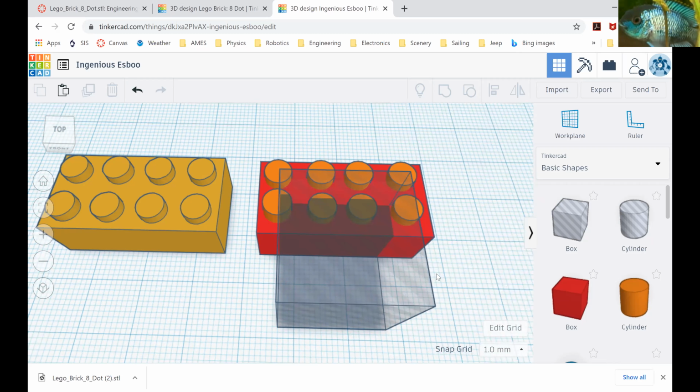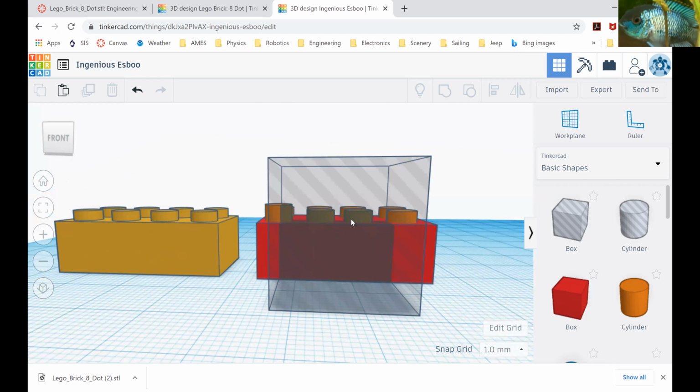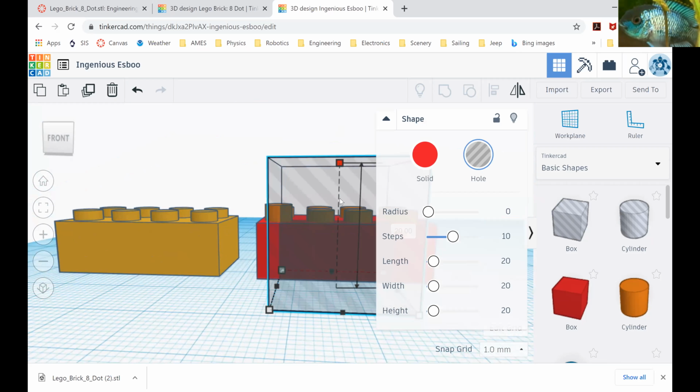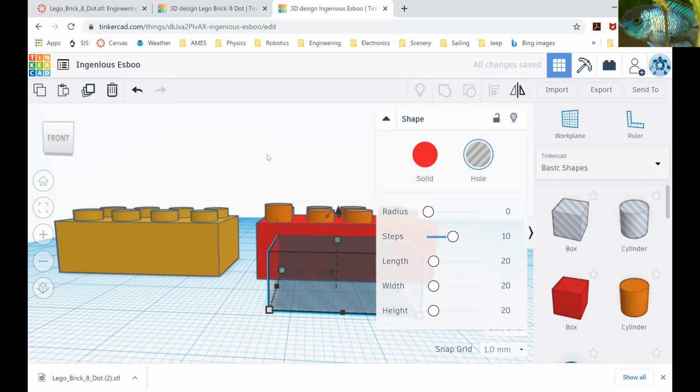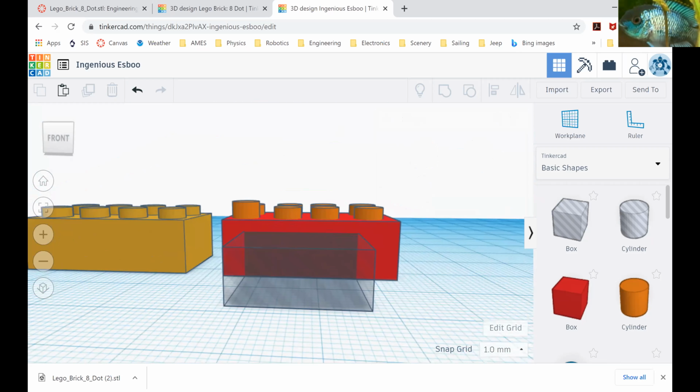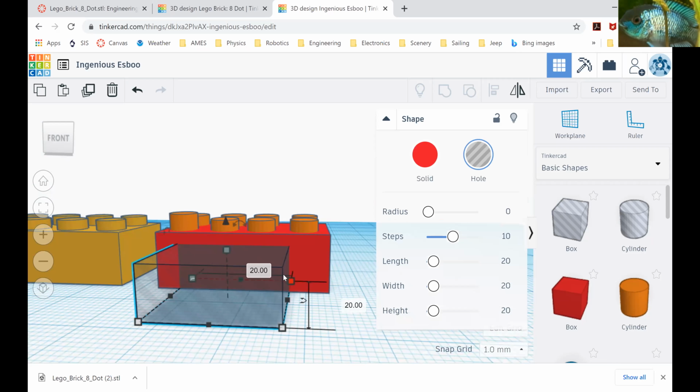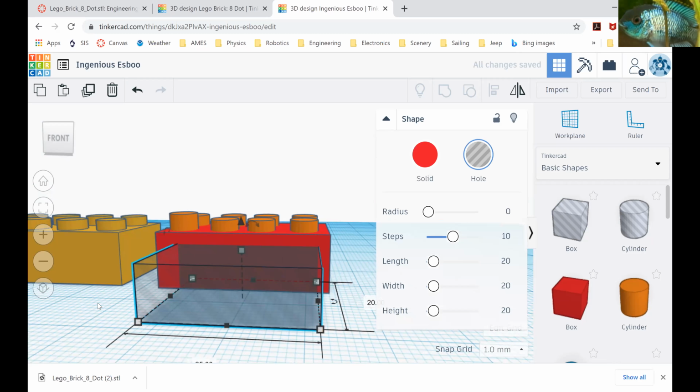So I'm going to bring in my empty box, and I'm going to make it just a little bit shorter than the box that I want. And I'm going to make it just a little bit less in all of the dimensions over here.